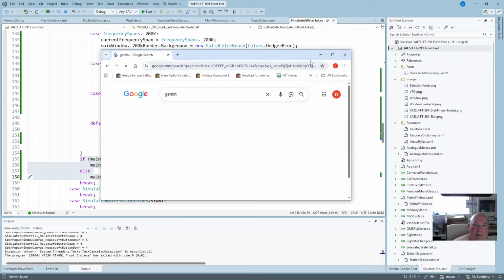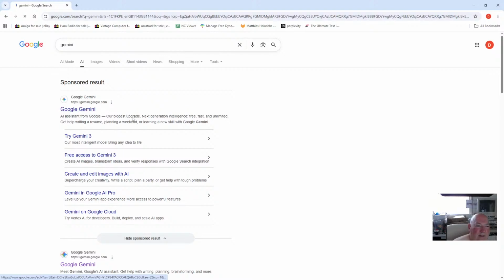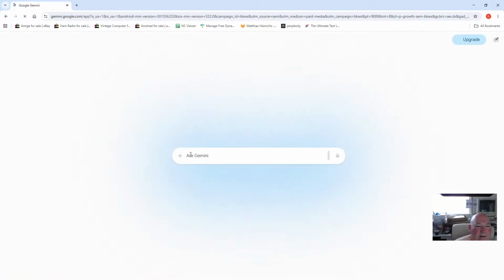Now let's use Gemini for a change. Right, so C# Windows Presentation Foundation. I need an animation to hold, then fade out a visibility.